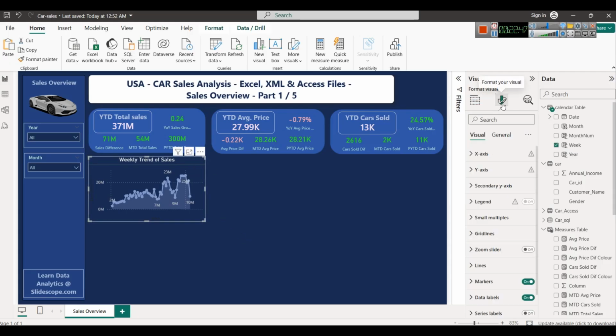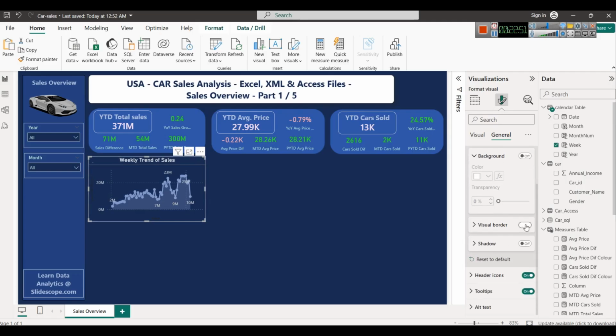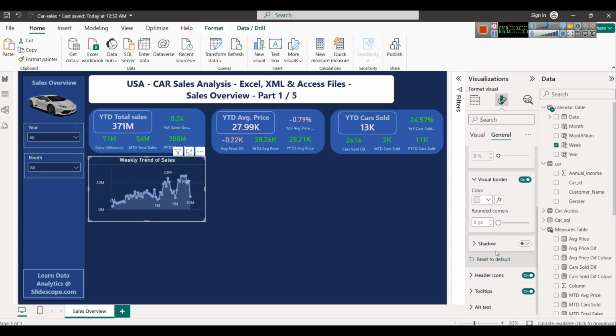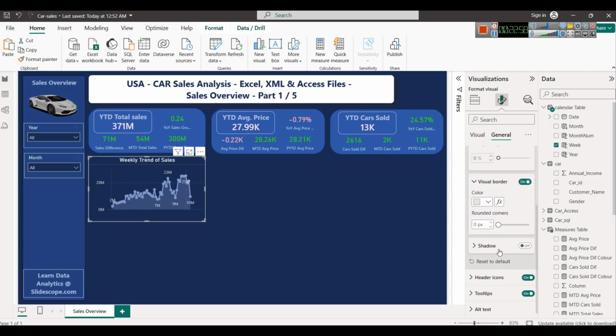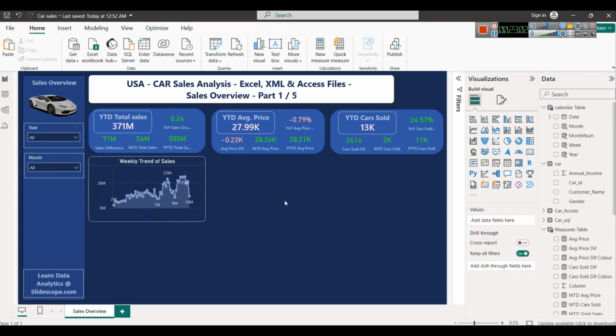Next, here we can go to general tab, effects, visual border. Let's enable a very light color border here, and in this border we are going to enable some rounded corners, so we will do that. Now this is showing weekly trend of sales data, and you can see how it shows the graph.